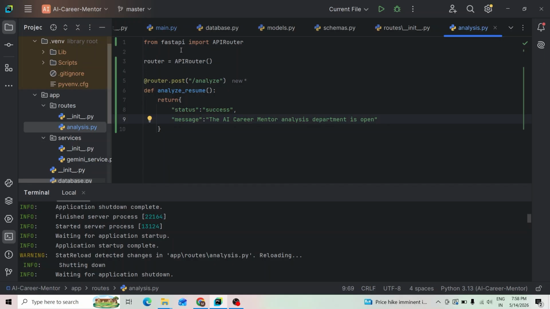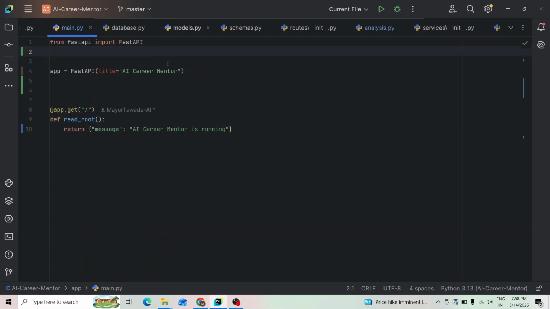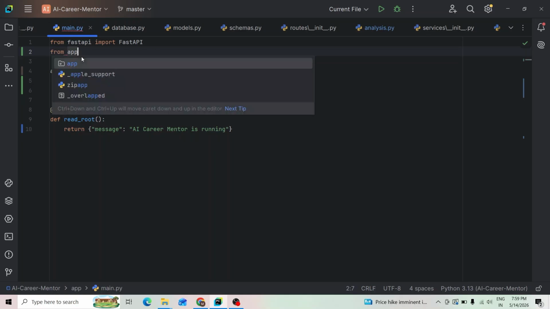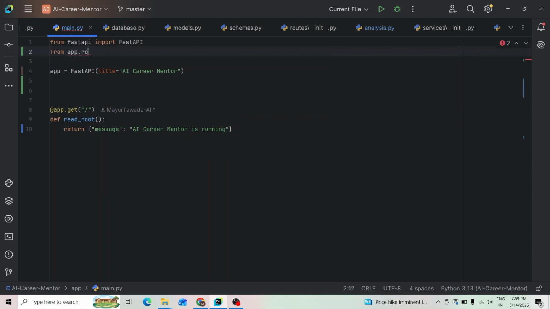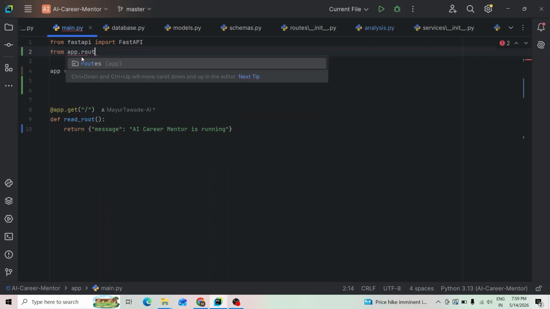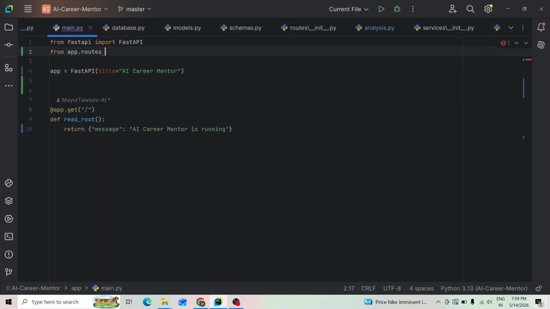Now we'll move back to our main.py. We have to give route to this file also. So we'll import from app.routes, we'll import our file name, analysis.